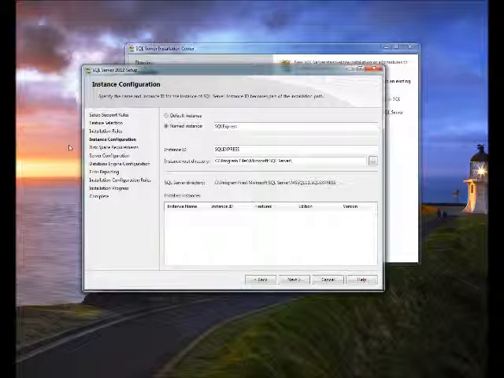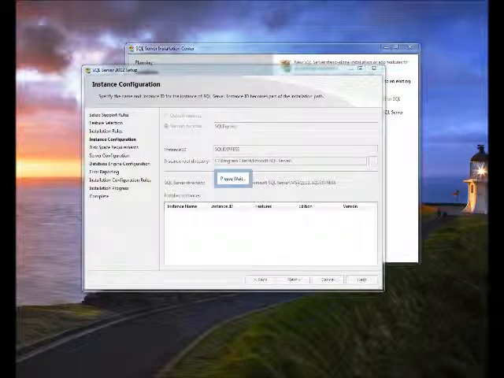Make sure that when you get to the instance configuration screen that your named instance is SQL Express and that the instance ID is SQL Express. Those are key to making sure that the files included with the book work correctly. So make sure those say SQL Express and select Next.